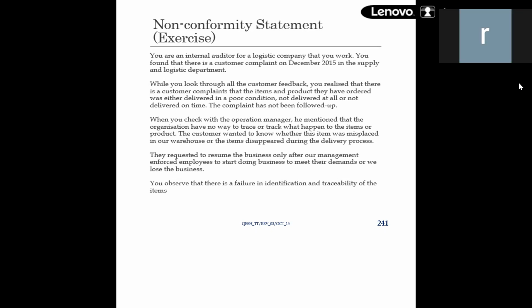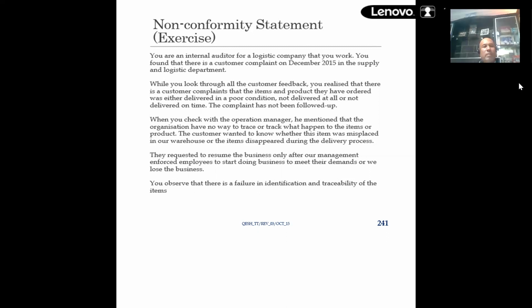Then they can withdraw the certificate. If this happens during a surveillance audit, they can totally cancel it. Not totally remove, but they give a time limit, maybe one or two months, to rectify it and give the corrective action feedback. After that, once everything is back in place, they redo the audit and then they go.